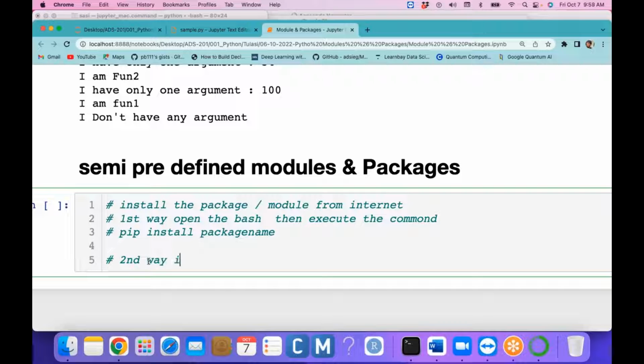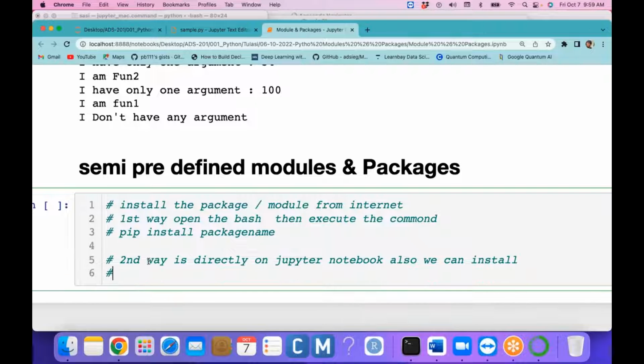Second way is directly on Jupyter notebook, we can also install it. So the command is this symbol, like this symbol.